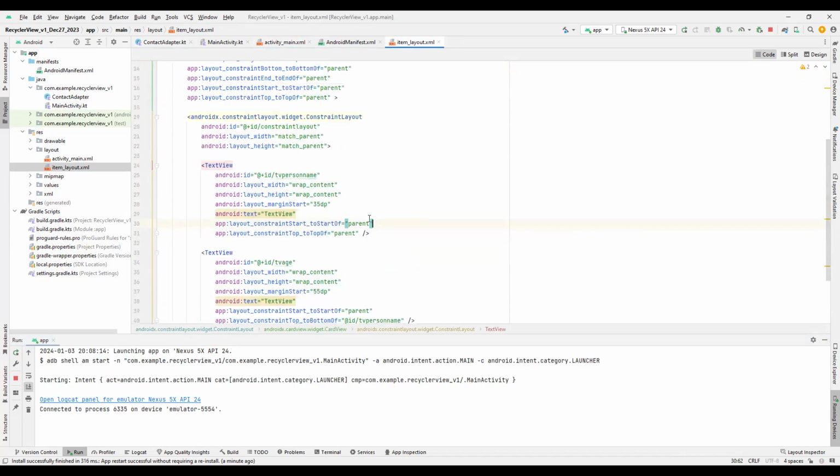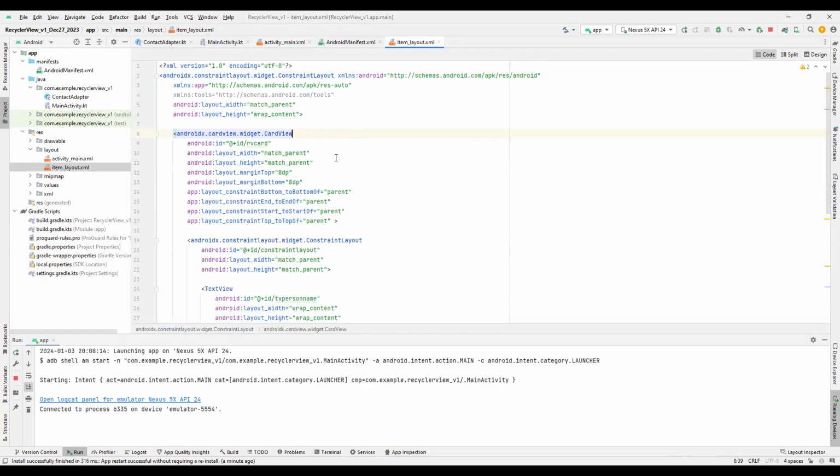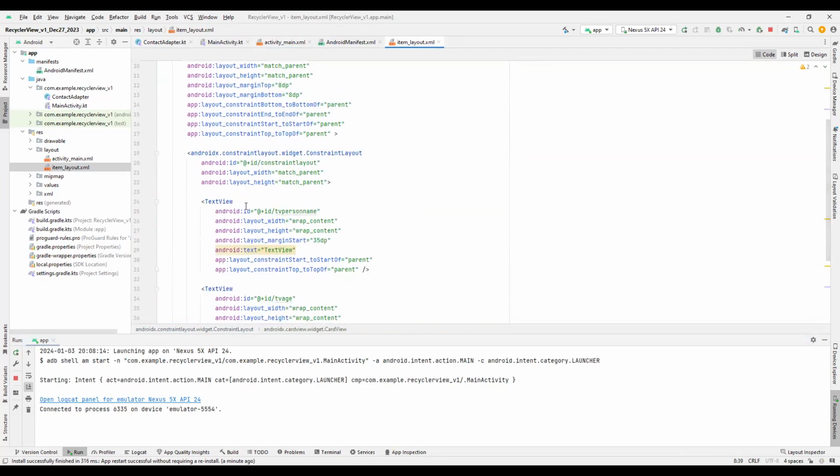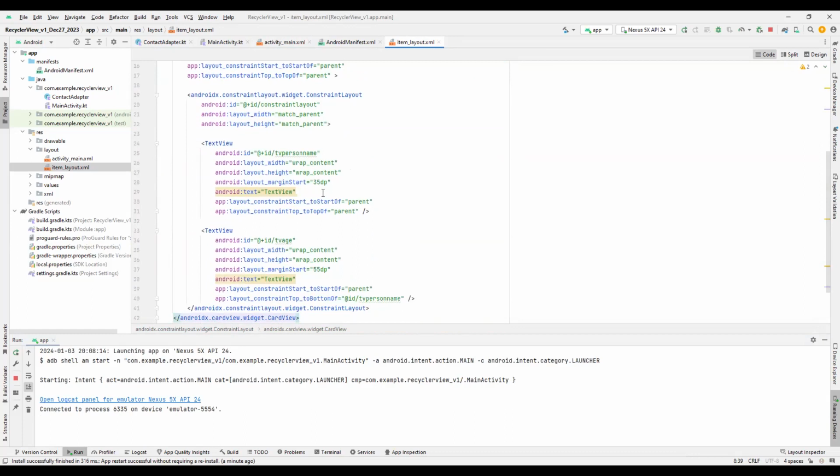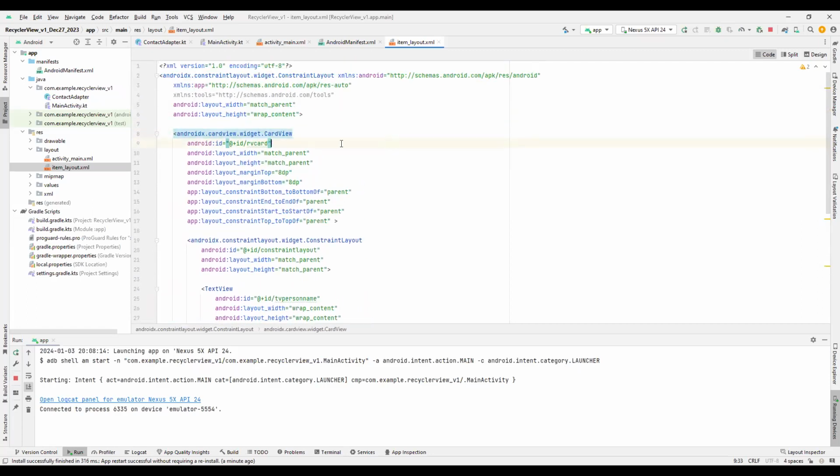So I think you need to define for each of the text views, and colors, text sizes, text styles, those things can be adjusted in here. So different attributes are there. So as of now it looks like this.